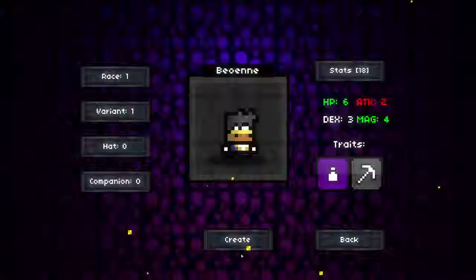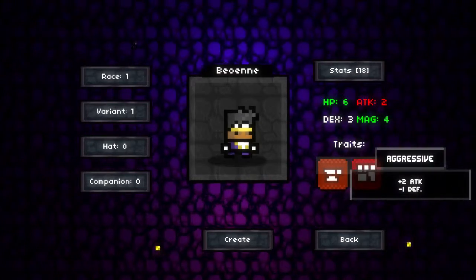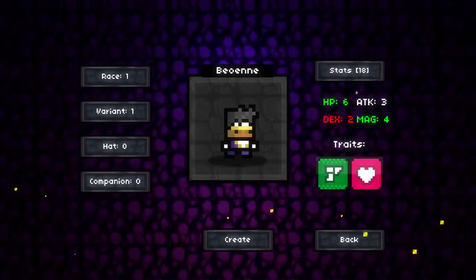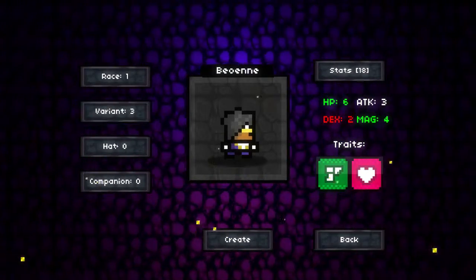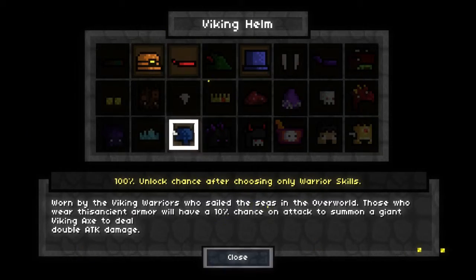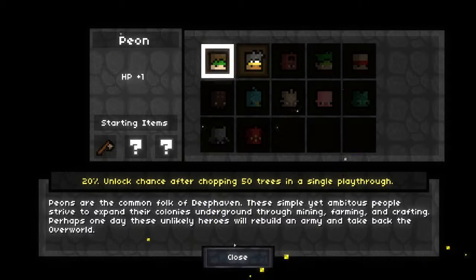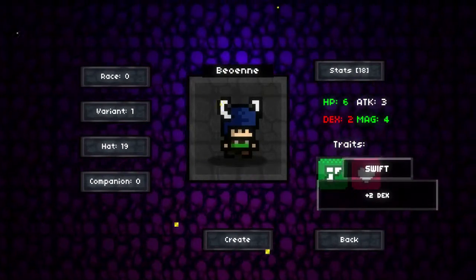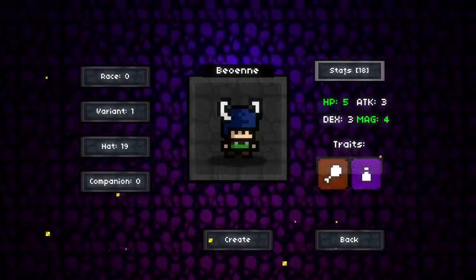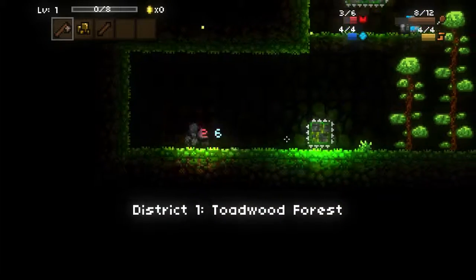I've played a little bit. I originally tried recording this, but I did so badly that it's not worth doing anything with. So we're gonna do, we'll go with Peon. We'll try this. Health and dexterity, nah. We'll go with that. Okay, so I've played about 2 hours.